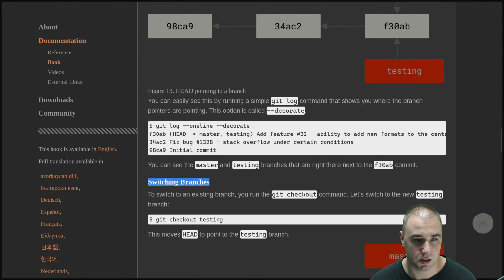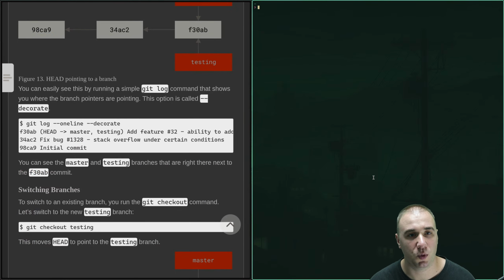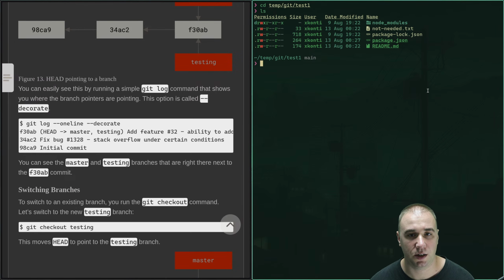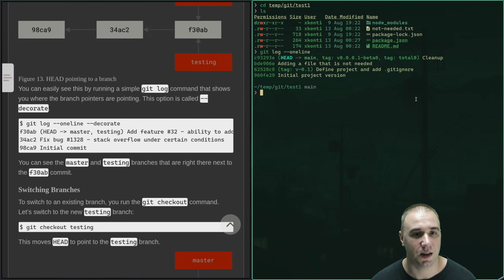Okay, so switching branches. I want to start trying it out. So maybe we're going to go to temp, it was git test one, right? We've had those few files. If we run git log --oneline, it already shows me everything here.